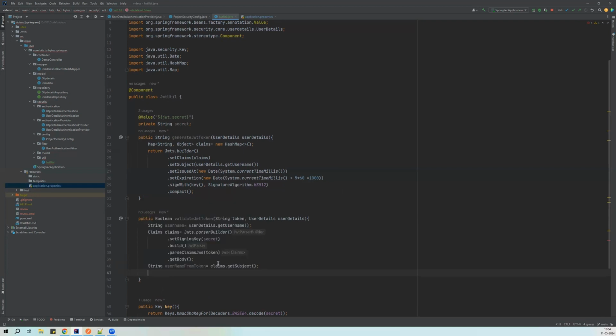So we could do one thing. We could directly check whether the expiration, whether the token is within the valid period or not.